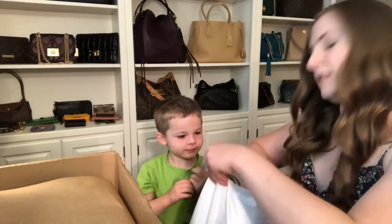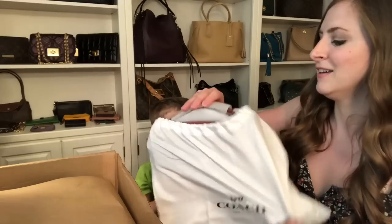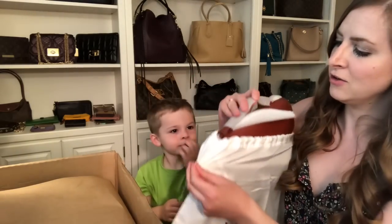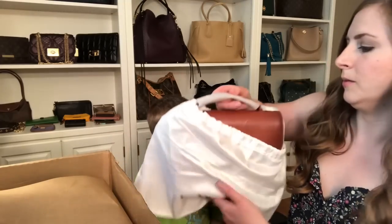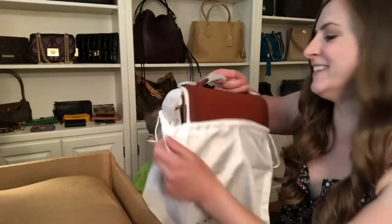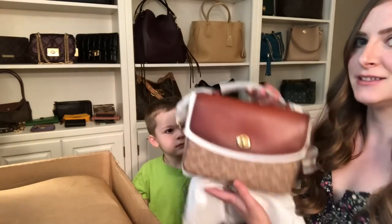It is the Coach Cassie crossbody. Oh no, we have a knot problem here. Okay, here we go. We got the knot problem fixed. It is the Coach Cassie crossbody.